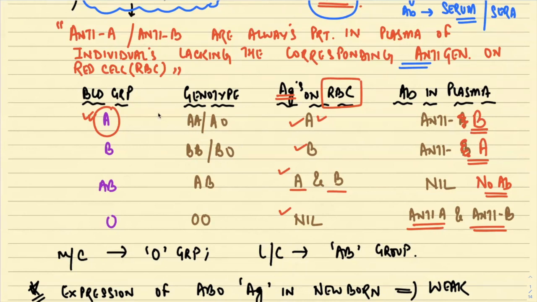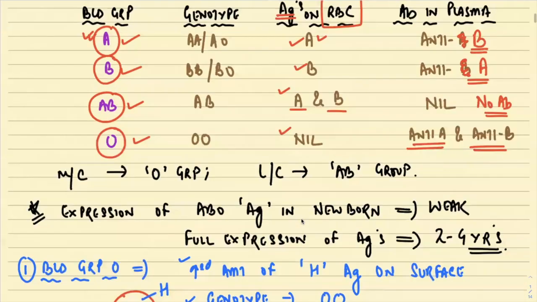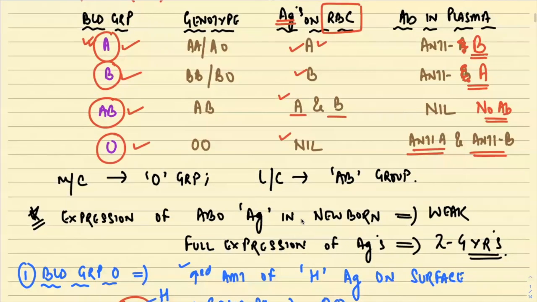So as I told you, a blood group A individual is going to have group A antigen on the RBC surface. Blood group B is going to have B antigen on the RBC surface. AB individuals are going to have both A and B antigen on the RBC surface, whereas group O individuals are going to have no antigen on the RBC surface. Is this very clear to everyone? Landsteiner's law. If you do not understand this, then it will become very difficult to understand the further aspects.